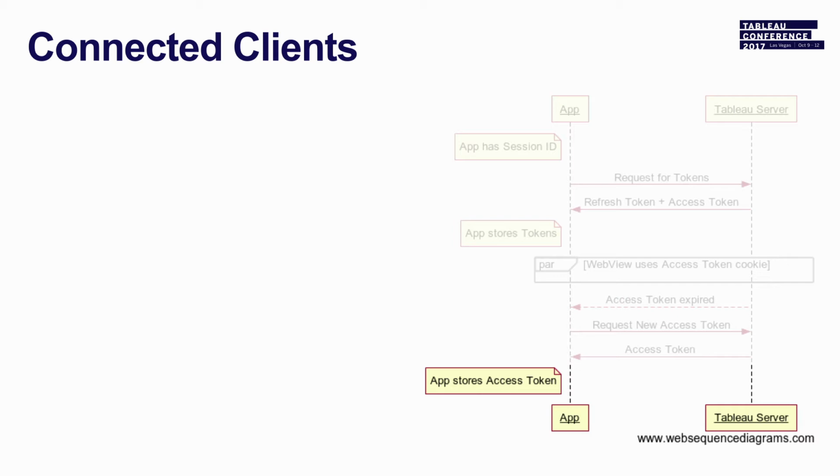This connected clients approach, we do have a library that works in Objective-C for use on iOS. It's not that complex, but we do provide a library to hopefully make it a little easier. And earlier on, you alluded to some differences between the iOS and the Android version of the Bootstrap. Isn't this one example of where it's different? Yeah, our customers have asked for iOS versions. We haven't seen really much demand for an Android version, so we haven't converted it. It is open source. Feel free to create your own. It isn't too bad. But you're right, that is one of the differences.